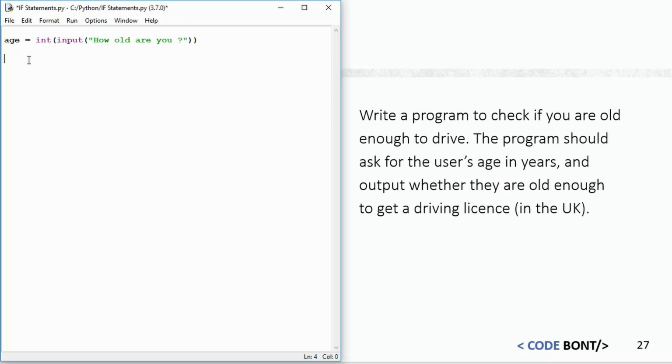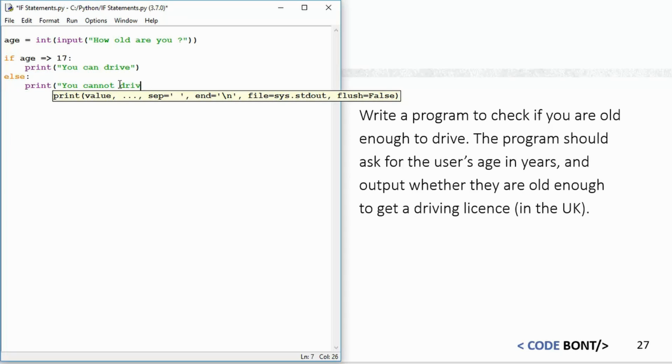Now you'll notice I'm going to be using a double equals in a moment, and I'll explain why. So I'm going to say if age is equal to, or greater than 17, I'm going to do a colon. So this is basically saying if age is greater than or equal to 17, then I want to print a message saying you can drive. Now my other condition could be an else if I wanted to, or I could do an elif, and then I could follow it up with an else just in case something else is entered. So what I do here is I'm just going to use an else, so I'm going to say else print you cannot drive yet.